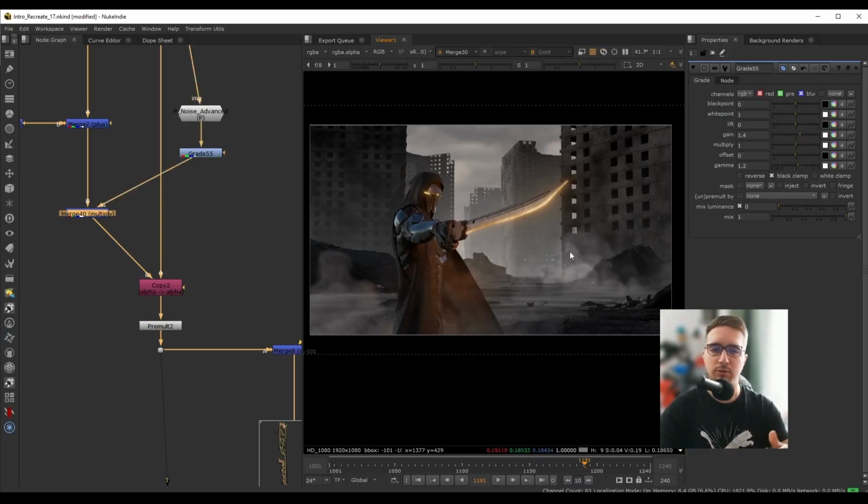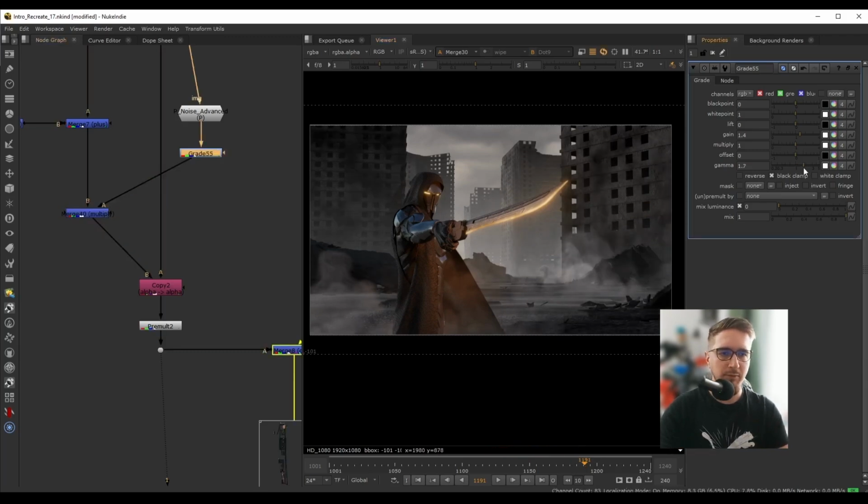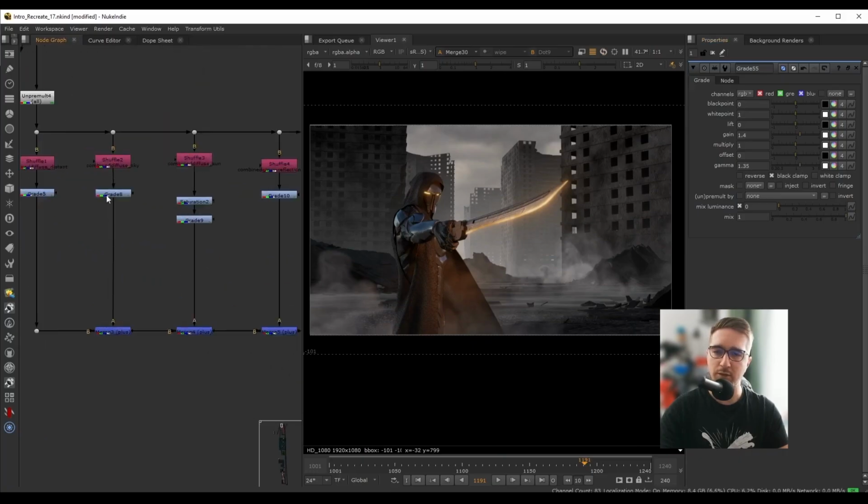Now again, this is one of those things that you are better off doing directly inside of render, but even if I had this in render, I still occasionally like to use this noise to break up the textures even more, and I think especially for a scene like this, it provides an amazing result. Let's go ahead, maybe I'll just bump up the gamma slightly so it's not as harsh, and we can now go back to some of our other grade nodes.